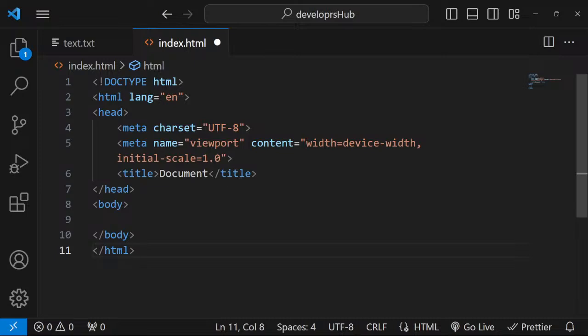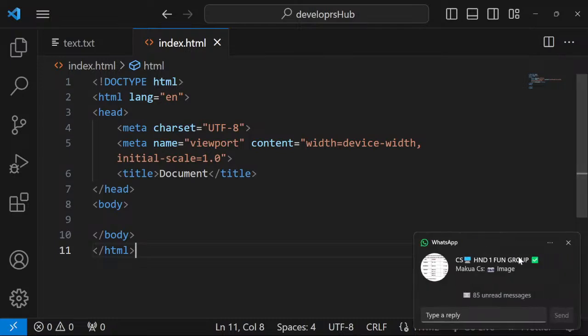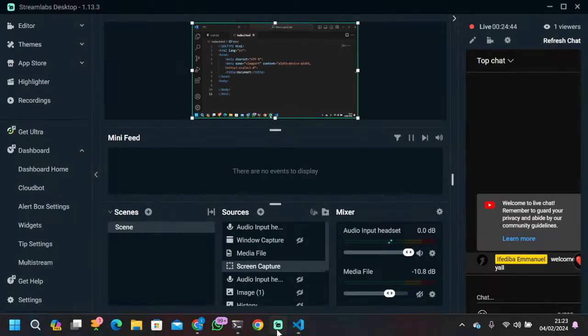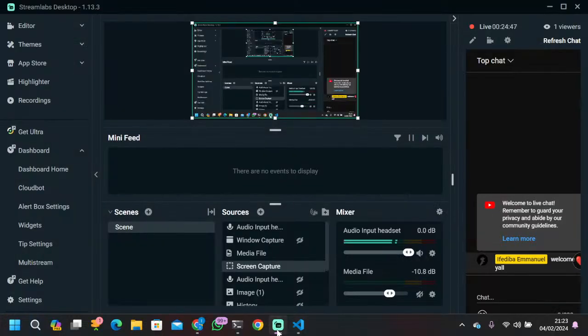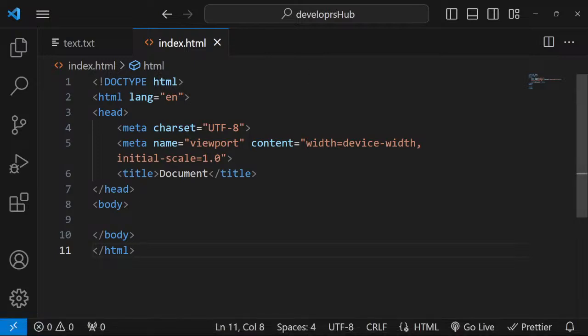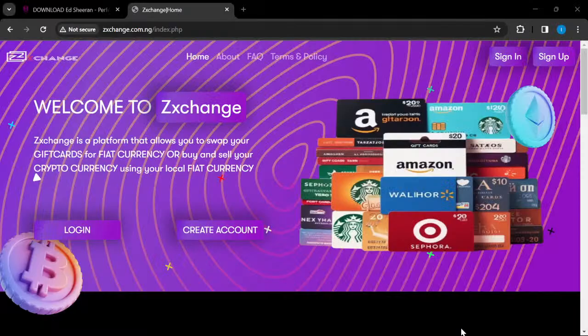Now remember I told you guys to download an extension called Lifesaver. So now with that Lifesaver, we are not going to go over and refresh our browser each time we make changes to our code. So I'm going to just click this button to go live. You click it, and it's going to go live and open your browser. Can you guys see it now? We have an empty space.